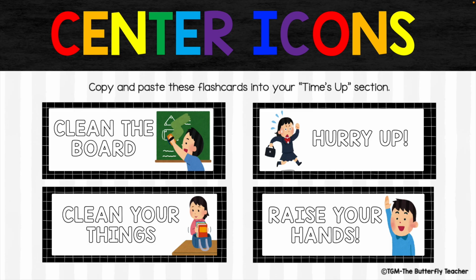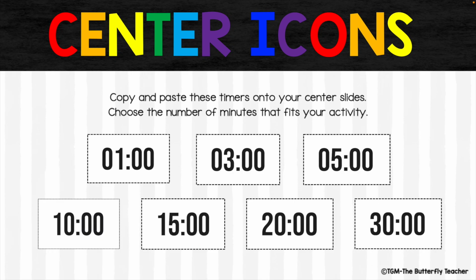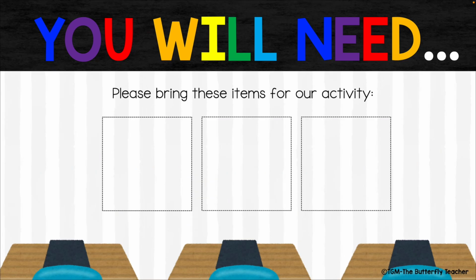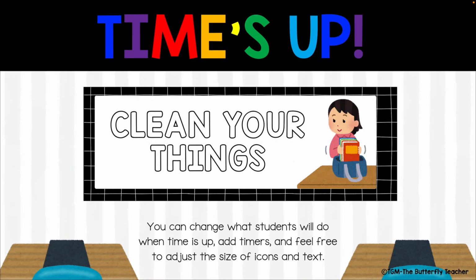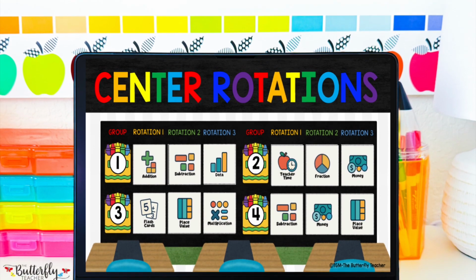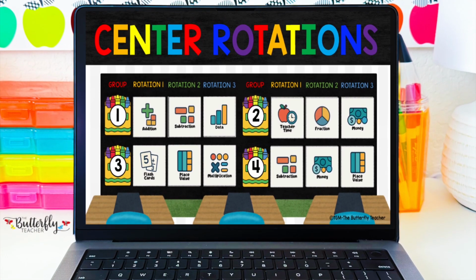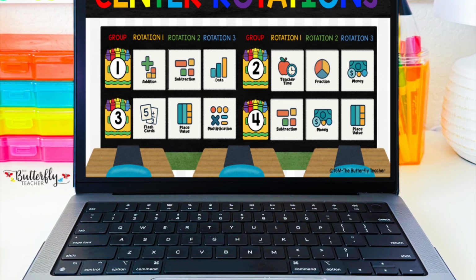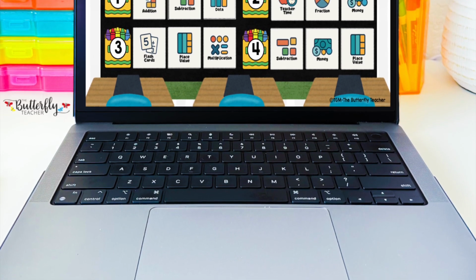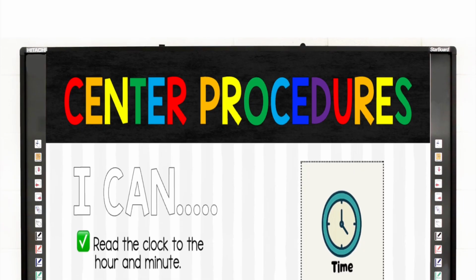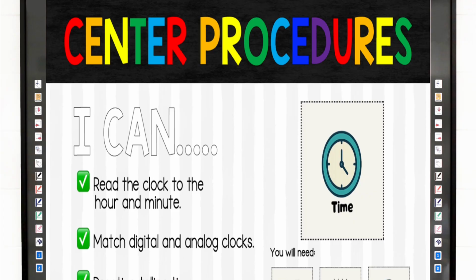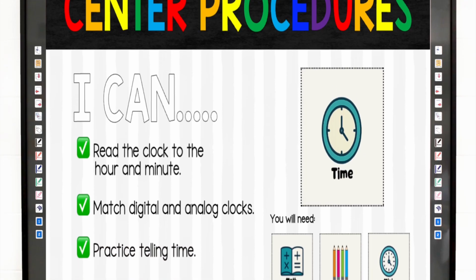What is the best part about the rotation slides that I have? I have made these slides fit any subject, any grade level, and any curriculum. Why? Because I don't want to have to switch and change all my slides all the time. All I have to do is switch out the groups, switch out the activities, boom, bada bing, done. It's such a simple thing having these rotation slides for your centers, but it is a very powerful way to keep your centers running smoothly.